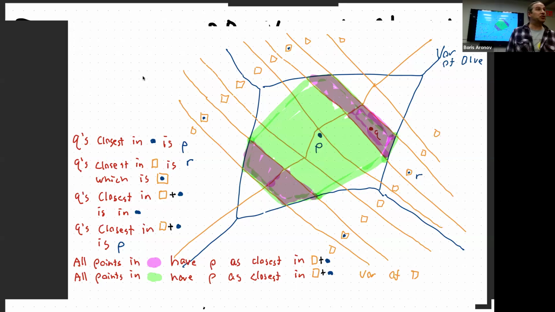Yeah, and this is our point: trying to determine how, given two sets, using geometry, you can ignore the other set. If I find myself here, I know that my closest point among the orange and the blue is this blue point P, and I do not have to go through the effort to find who my closest orange is.